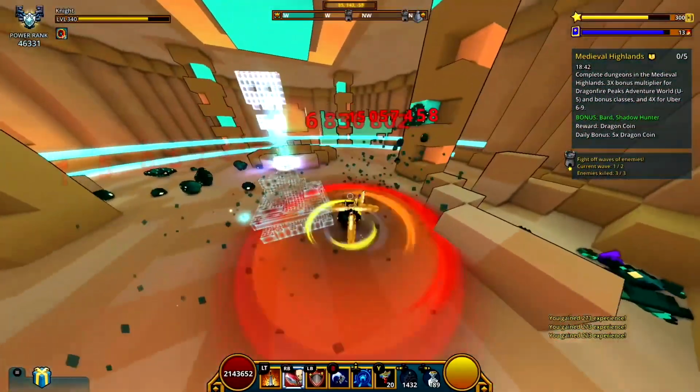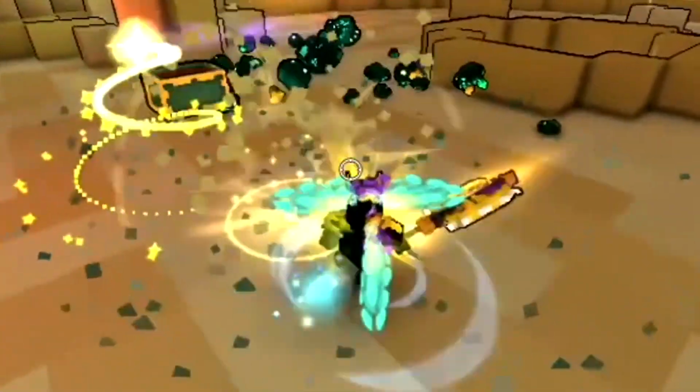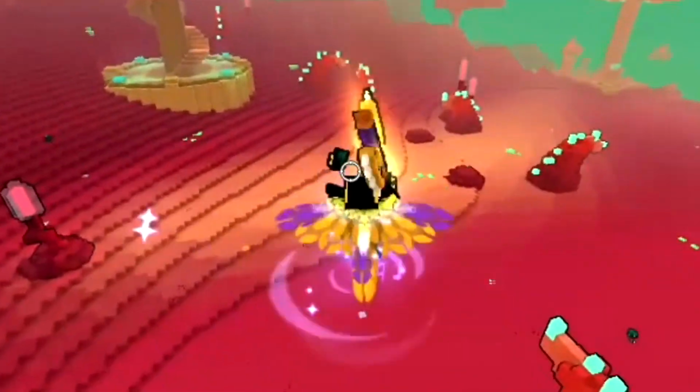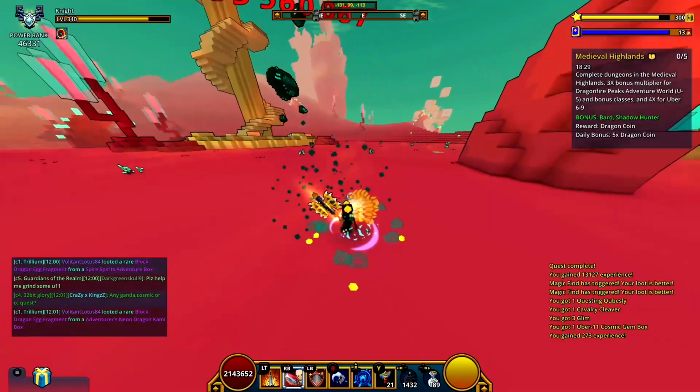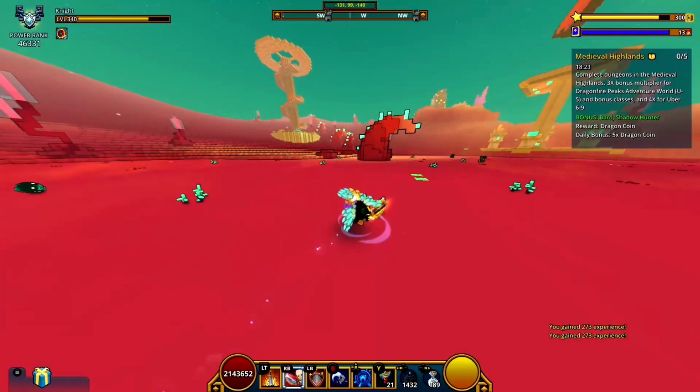Spirit Squire and Smash. Smash is still a useless ability. I don't know why they don't get rid of this ability, or just change it completely. The thing is, it's just Smash. It's just a weaker Spirit Squire. That's just how it is.